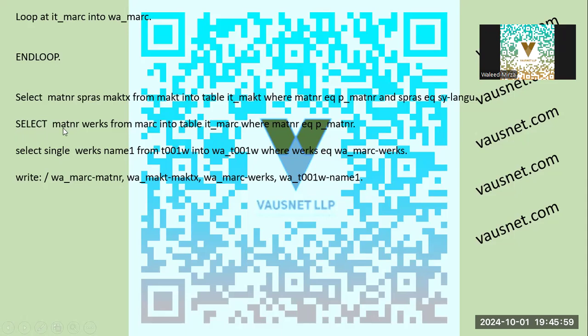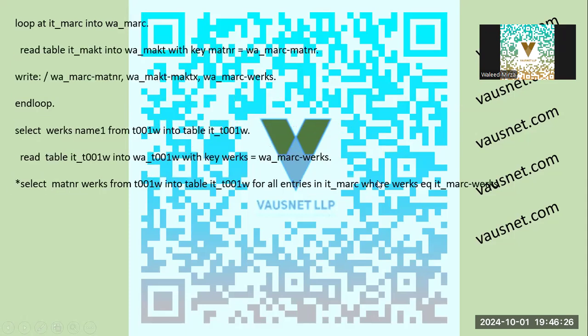Then it will select MATNR, WERKS from MARC into the table, where MATNR is equal to P_MATNR. So MAKT and MARC are working together. Select single plant name1 from T001W, where WERKS is equal to MARC-WERKS. So this is the syntax where we are invoking MARC, plus we are also invoking T001W, and then we are writing this logic.